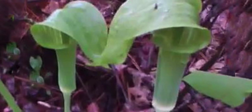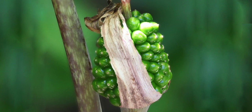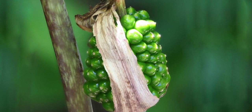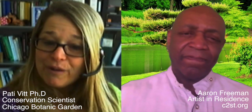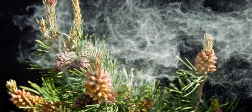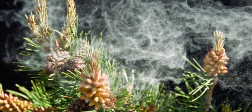And that makes sense. If you're a plant, you're putting a lot of energy into producing both seeds and fruits. So that's the female cost of reproduction. For males, their cost is very low. All they're doing is producing pollen. Yeah, right? It's always like that for the boys, isn't it?